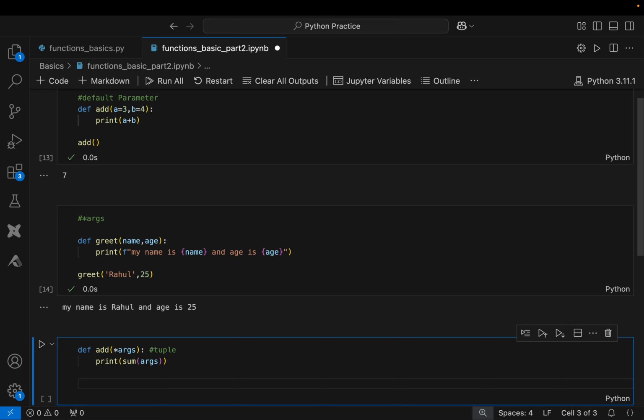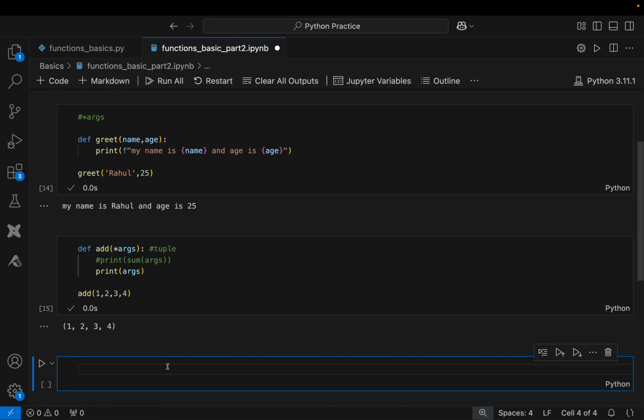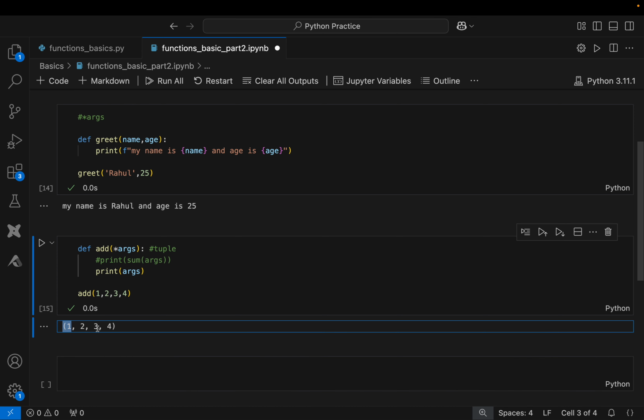So if I now call this with 1, 2, 3, 4, let me first show what args is instead of just summing up. Let's see what it prints if we just print the arguments. It will print 1, 2, 3, 4, and you can see the parentheses at the start and end, which means it's a tuple.